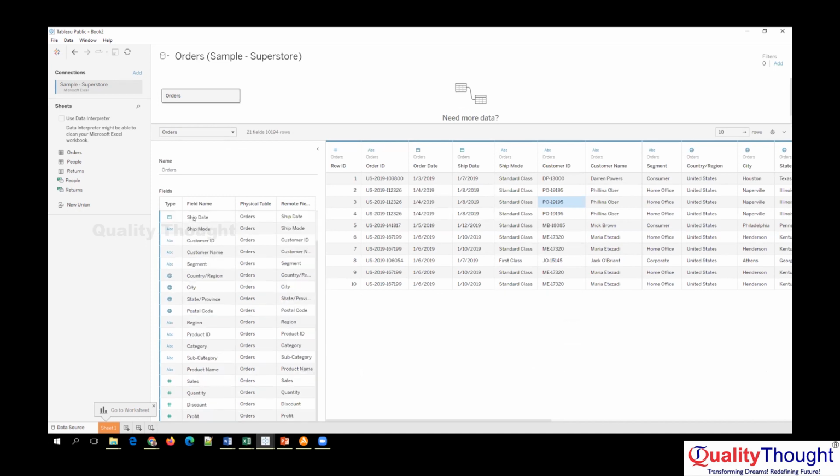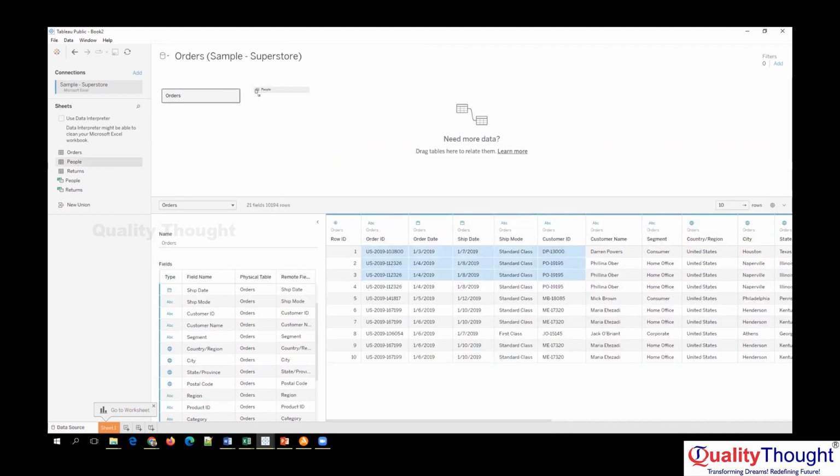This is known as metadata, data about the data. So what are the fields that it has? What is the data type that it is speaking about? Here, shipment date comes from this table and the field is shipping date. And similarly, what are the tables? Let me just ensure. Let me drag people over here.